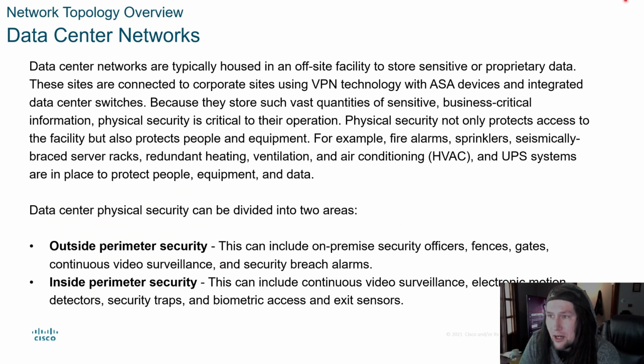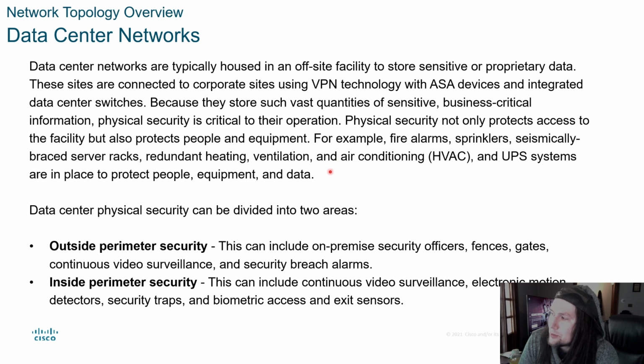Data center networks. Data center networks are typically housed in an off-site facility to store sensitive or proprietary data. These sites are connected to corporate sites using VPN technology with ASA devices and integrated data center switches. Because they store such vast quantities of sensitive business-critical information, physical security is critical to their operation. Physical security not only protects access to the facility, but also protects people and equipment.